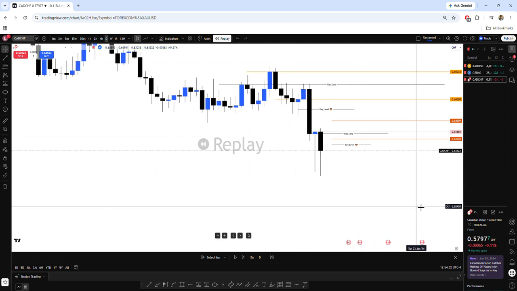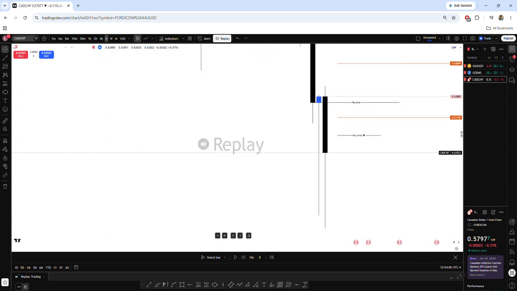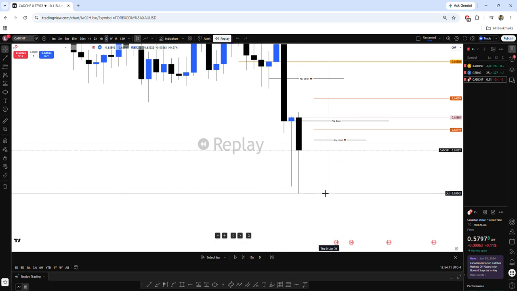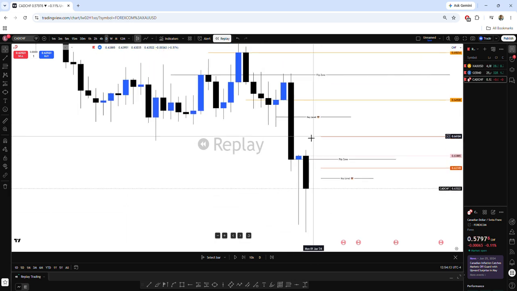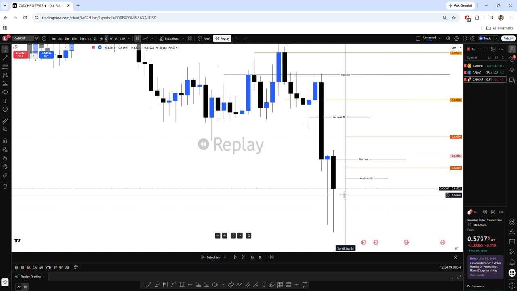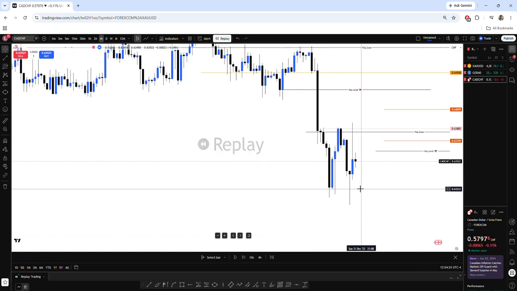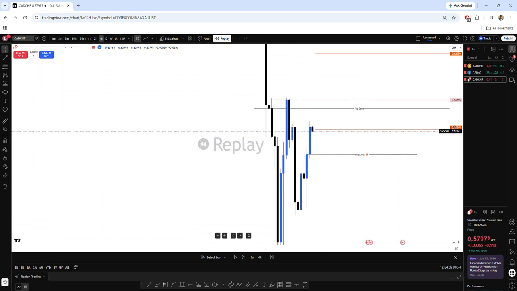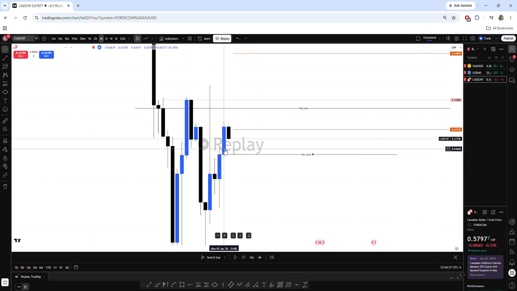And then I came down to the daily. On the daily, I could see that, okay, cool, we've got a level here that turned into a flip zone. And price then broke below, so it's giving us a bearish sentiment. And then I came to the 4 hour, just having a look at what price is doing. Exactly what I was looking for. So then I marked this area out as a key level on the 4 hour, one that I would potentially be looking at.